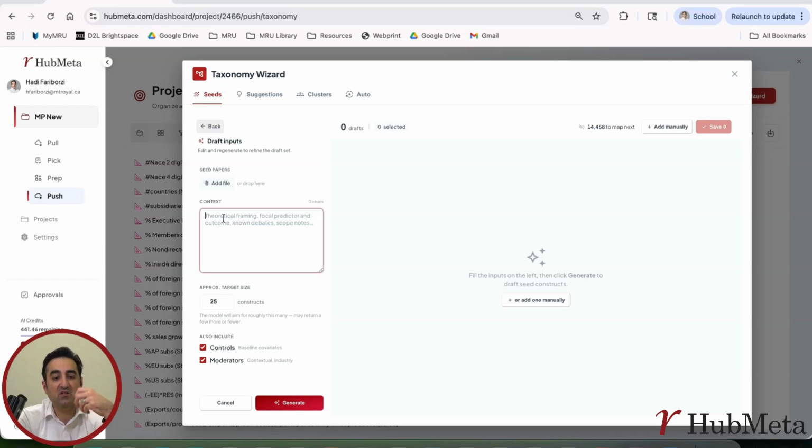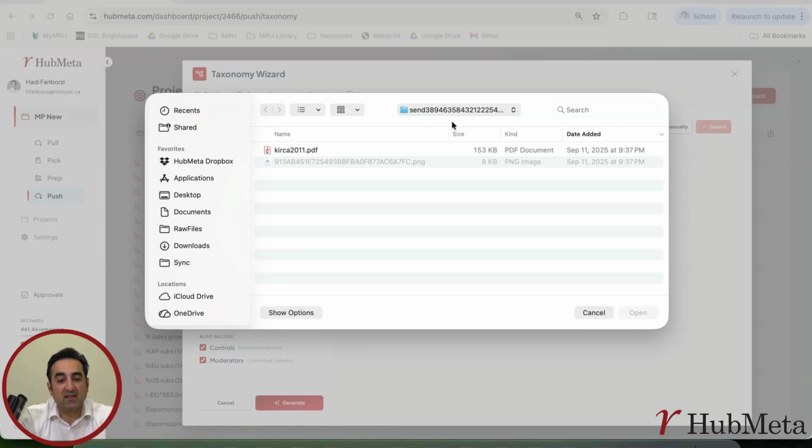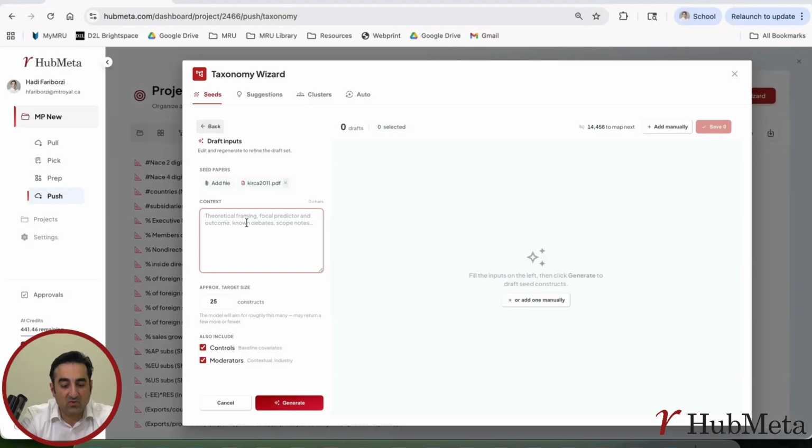You put it here, you give it some context of what your construct is, and then this can use that to generate a set of seed articles on multinationality and performance. Like I added my core paper here. I would say, what is my target size? Let's just say, in this case, I don't want a lot. I will just do 10 of them.